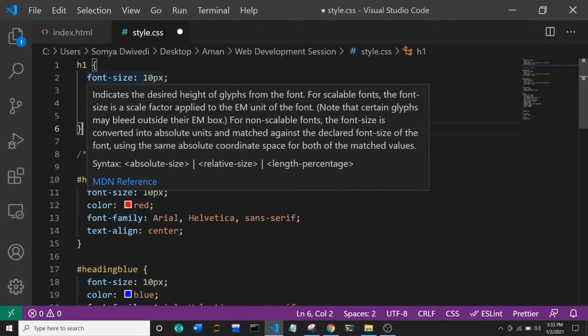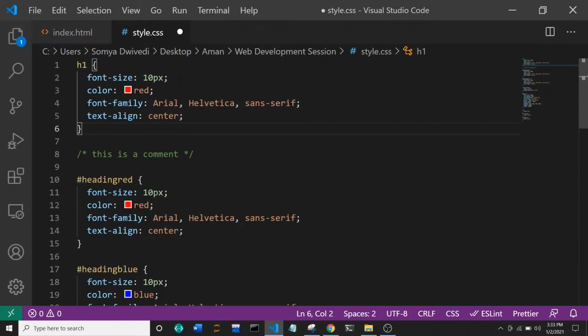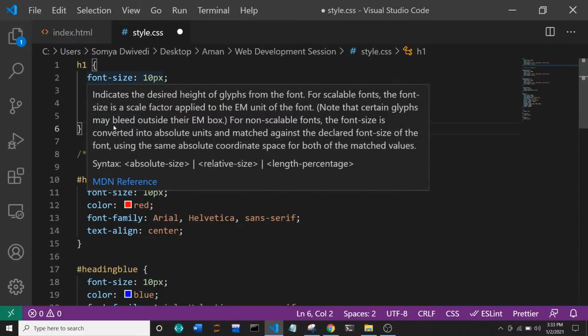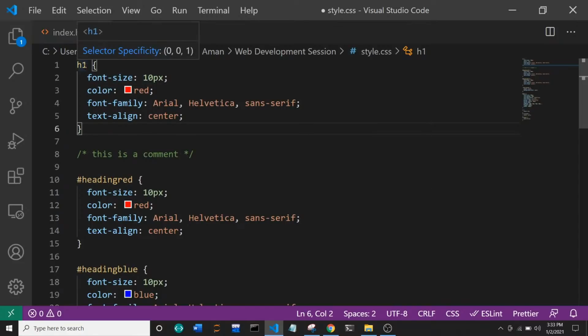Inside that, you specify which property you want to change and the value to which you want to change. So here font size should be 10 pixel, then a semicolon. Say color to be red. There are many different properties. These are just a few of them. So like this, you can specify which element you want to style, which property of that you want to change, and what is the value which you need to specify to that property.